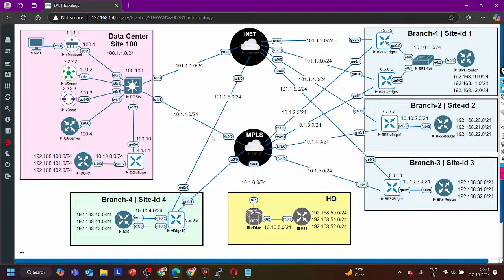Could you please explain one more time a little bit? You said for branch 1 it will be broadcast, but the network type is by default... See, between vEdge devices and your internal router, here network type is what? Broadcast. So we can change the network type. If you configure network type point to point, OSPF convergence is going to be faster than broadcast.